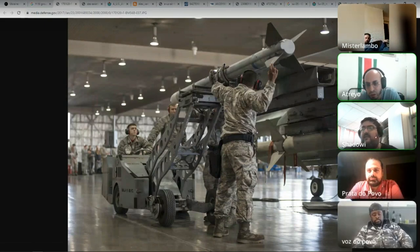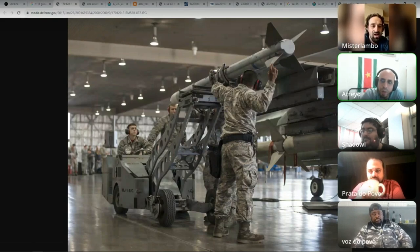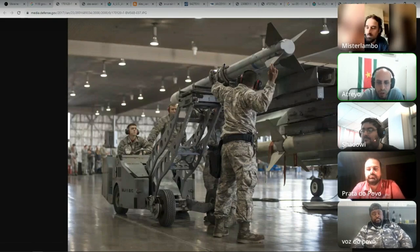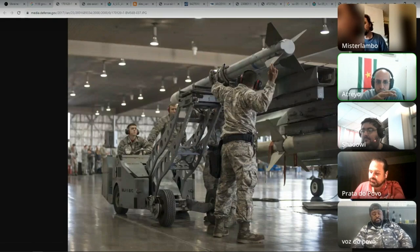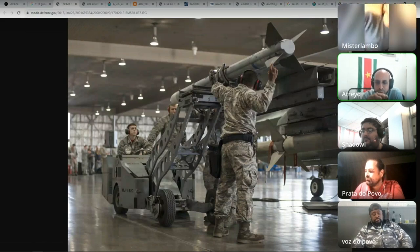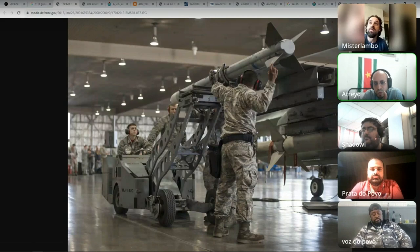For 30 F-16s, how many guys on the ground crew? This is why I want to simplify it. So for 30, basically you need to look at workload. Workload is very important. So how many F-16s, or how many aircraft, could one team successfully get ready for flight? So prepare airworthiness and get it approved for flight. You would look at probably a team ranging somewhere around 10 people.